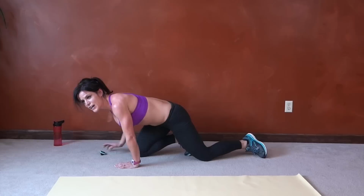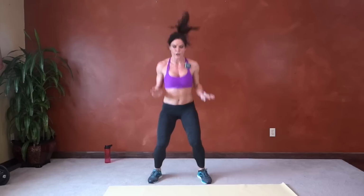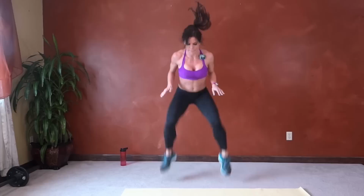Next we have tuck jumps. Shake it out. Squat down. Tap the knees. Right back into it. Slight bend when you land. If you're able, go right back into it. Less than 10 seconds. Last couple seconds.